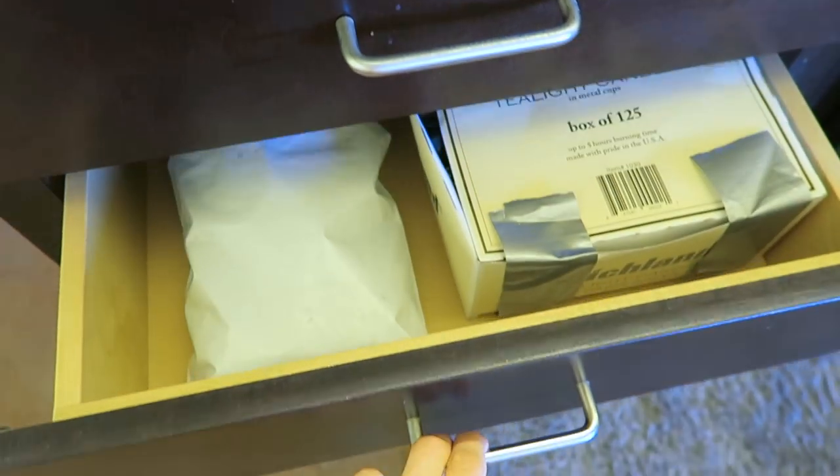The third drawer down on the left side is probably the weirdest drawer — there's only two things in there. Tea light candles, because I like candles. And two years ago I ordered a bunch of ovulation test strips off Amazon because I wanted to science experiment my menstrual cycle and see if I was ovulating when I thought I was. I still have a bunch of them. So, ovulation test strips and candles.